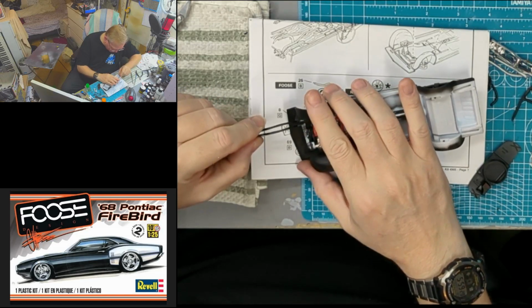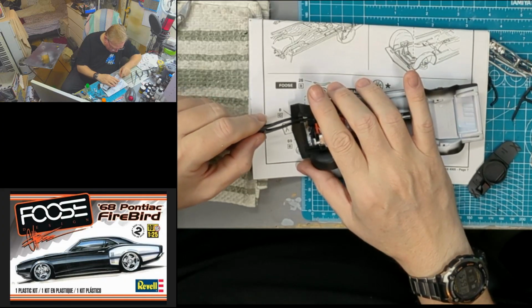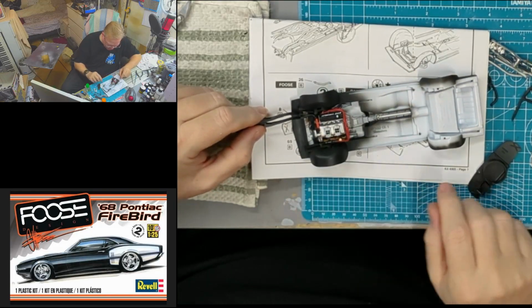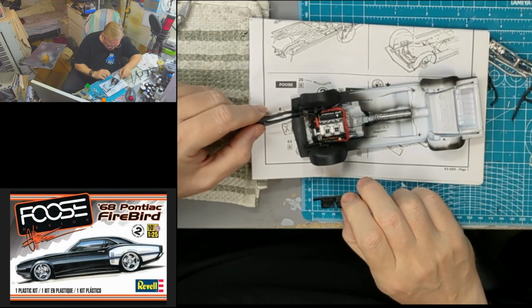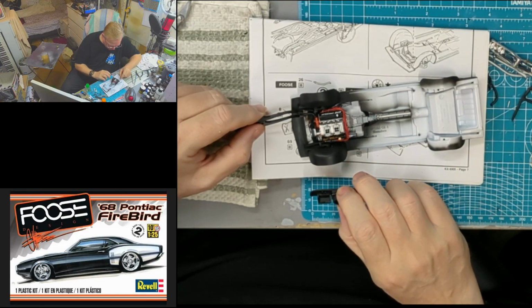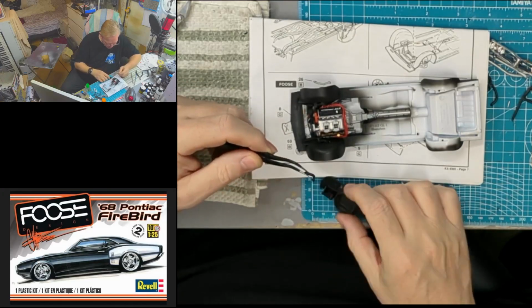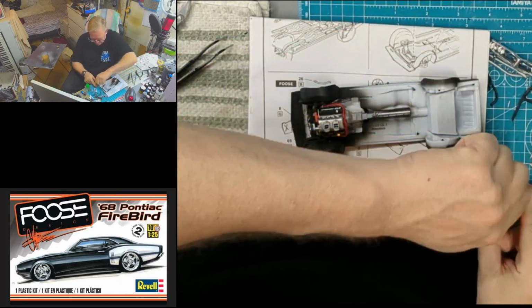Especially if I was trying to actually get it in there. Okay, so that's basically how it's going to have to sit. But will that actually work is the question. I have the angle. I know the angle. I'm going to put some glue on this just so it'll stay in there.